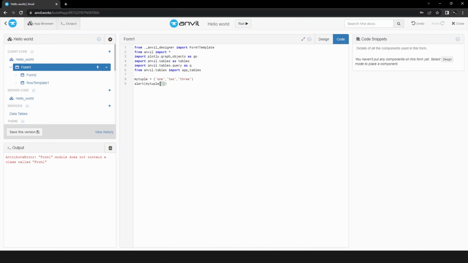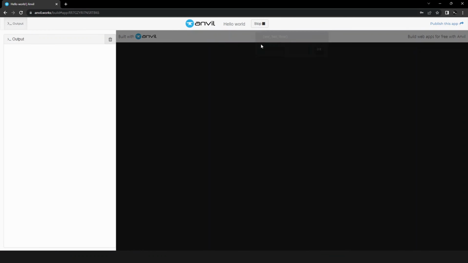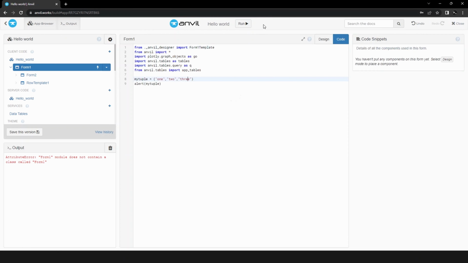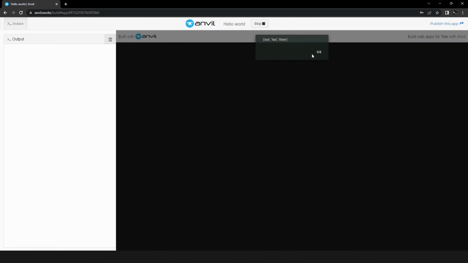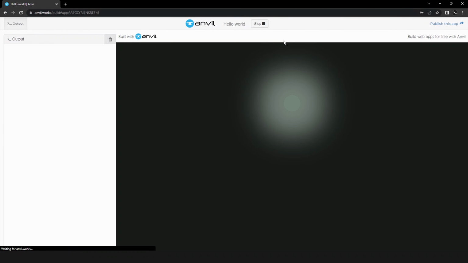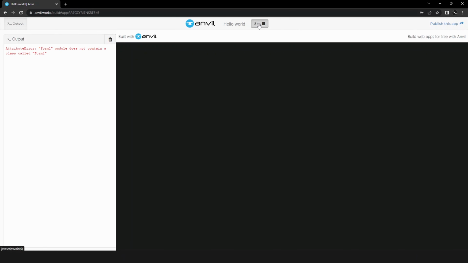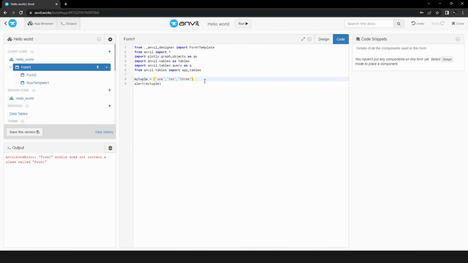Now, the next thing is tuples are ordered. What this means is that if you print an entire tuple, it'll always appear in the order 1, 2, and 3. As you can see, it says 1, 2, 3. And if I click run again, it says 1, 2, 3, and one more time, it says 1, 2, 3. Unlike sets, which aren't ordered, so if you make a set, it will not be ordered, so it'll be like 2, 3, 1.